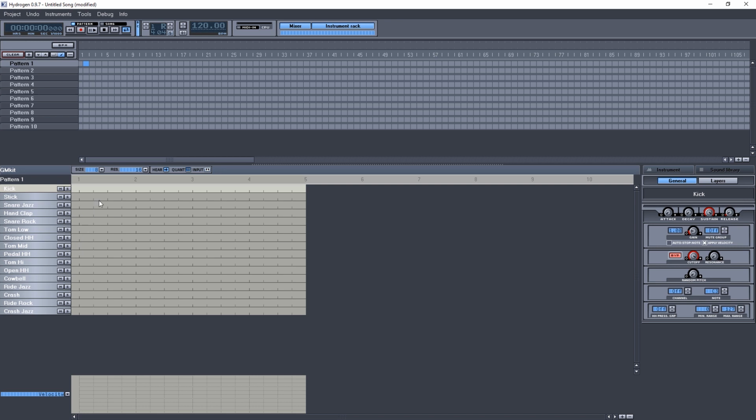Now we'll start building our first pattern. In this pattern, the shortest note we'll need is an eighth note, but you can change that by clicking on the resolution button. We'll start with just eighth notes on the hi-hat and then we'll make a simple rock beat. Then we'll add a few snare and kick beats. Right now we're in pattern mode, so if we play it back, it will just keep repeating.